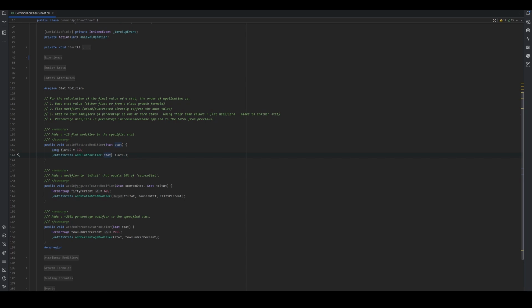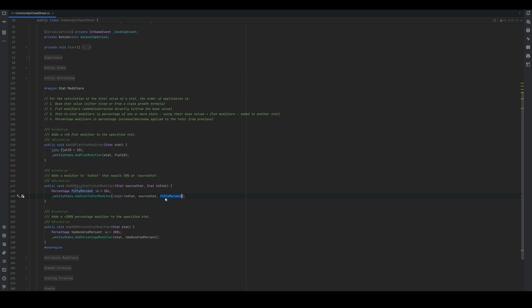Very well. So in order to apply modifiers via code APIs, you can use add flat modifier for flat modifiers, and add stat-to-stat modifier, providing as first parameter the target statistic that you want to modify, as second parameter the source statistic that you will be using for the calculation of the modifier for the target statistic, and the percentage that you will be using for defining the ratio of the modifier.